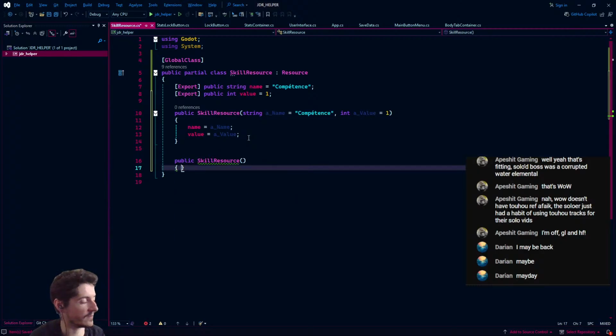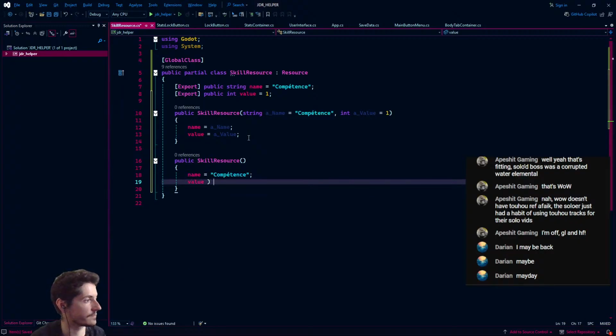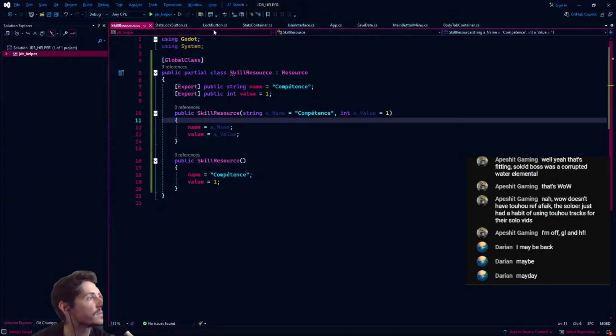I love the idea of being able to make different constructors. Anyway, now let's go to save data.